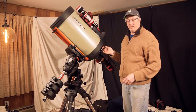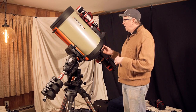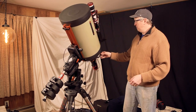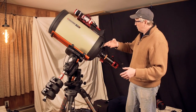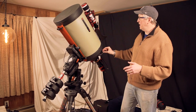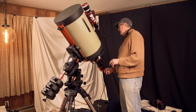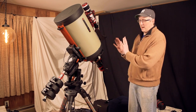Okay, the last thing that we want to make sure that we do, and do correctly, is to get the scope balanced. Now, the deck balance, which is this adjustment here, is probably pretty close already. As you can see, it's fairly well balanced because I have the marks for all of my equipment in place. I don't have anything extra as far as cabling and such, so I've already achieved that balance.